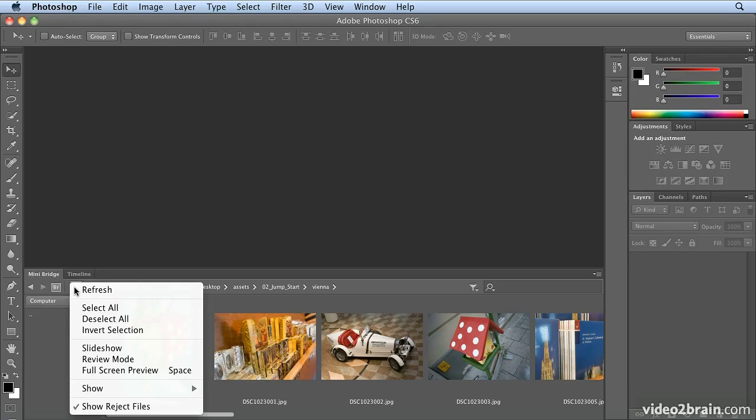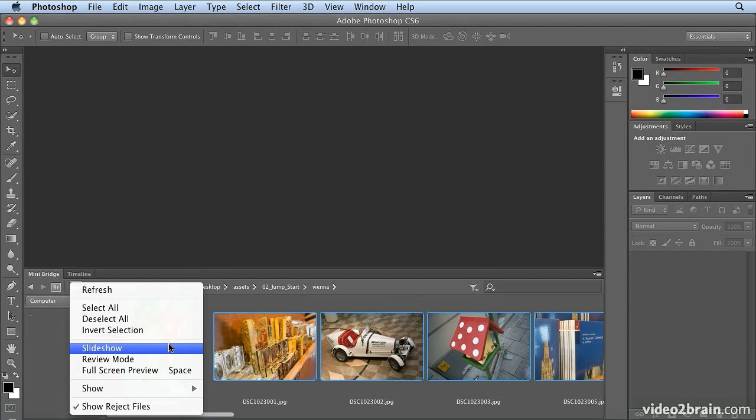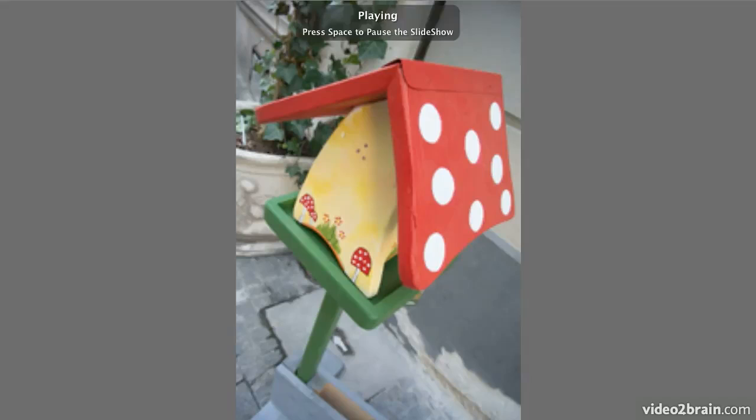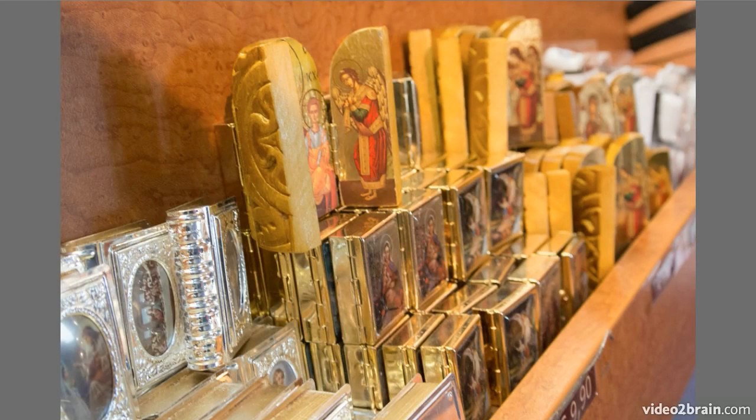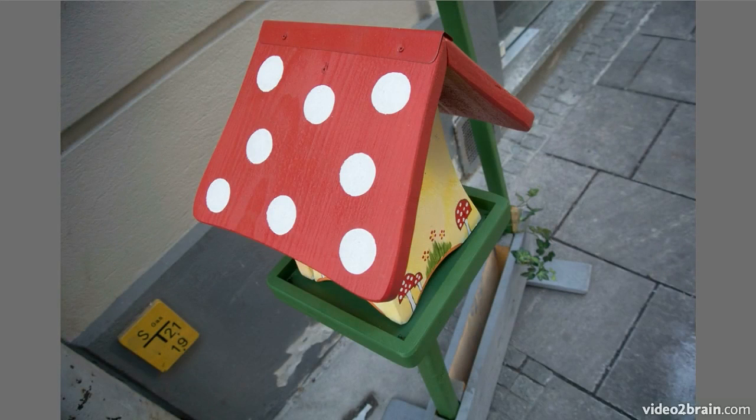Let's take a look at slideshow. First, I'll select all. So I've done my select all, and I'll come back to this tiny little menu, the view menu, and choose slideshow. In the slideshow mode, it should autoplay. If not, you can use your right arrow keys or left arrow keys to have it go forward or back. Once you use your right arrow keys or left arrow keys, it does stop the autoplaying, so you navigate to each image using your arrow keys.